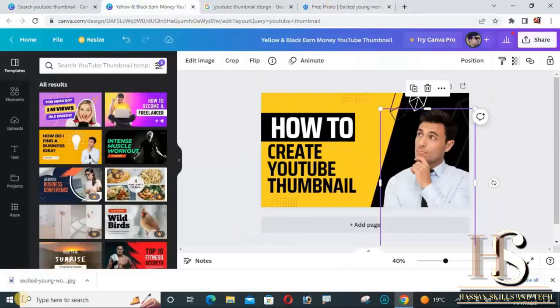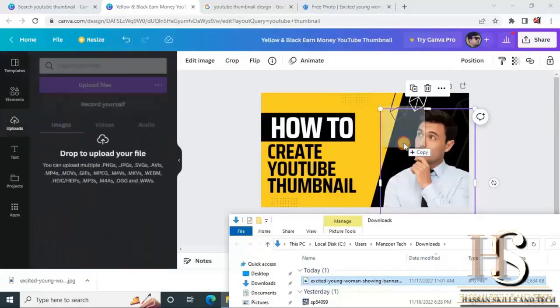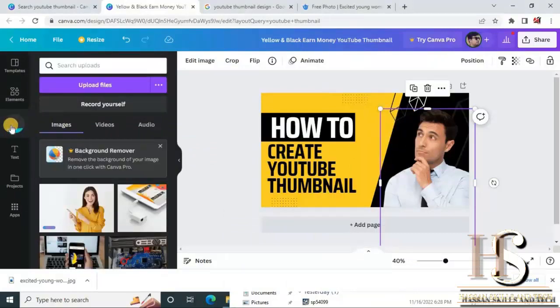Now let's go to our thumbnail on Canva. So click on photo and from here go to the folder. Just drag and drop this photo here. Now you see the photo is being uploaded. If the size of the photo is small, it will not take too much time. It is better to have your own photo in PNG format.